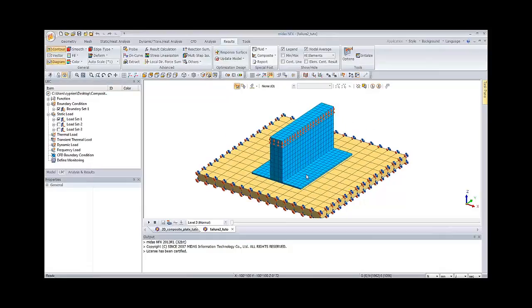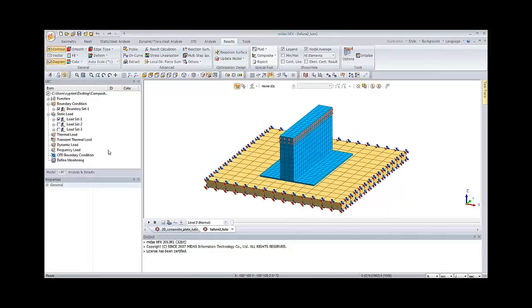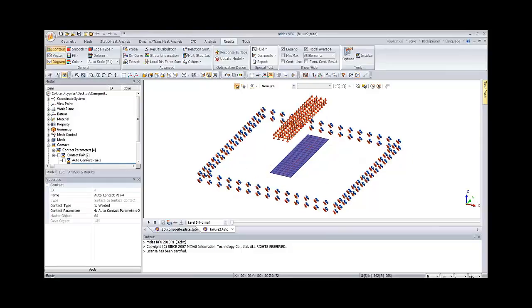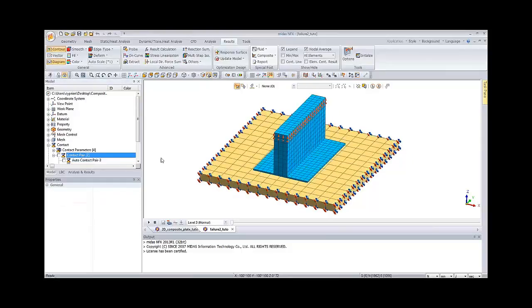So between these two elements in blue, I have a simple welded contact, and between the other parts, the blue one here, the thin plate, and the big plate, I have a breaking weld contact. So this is a type of contact that Midas provides, and which helps to see the breaking of the contact during the analysis. So you can use that with composite material as well.